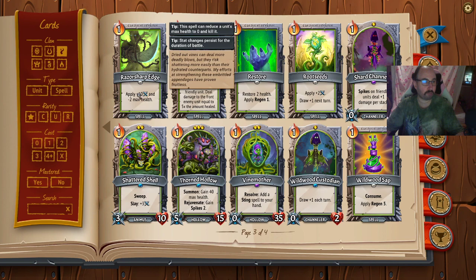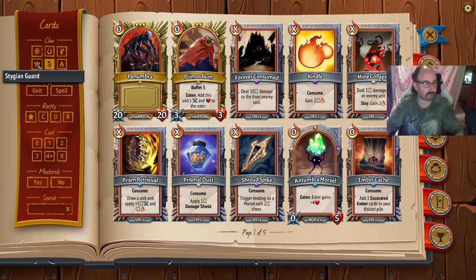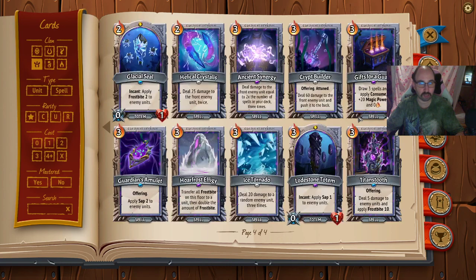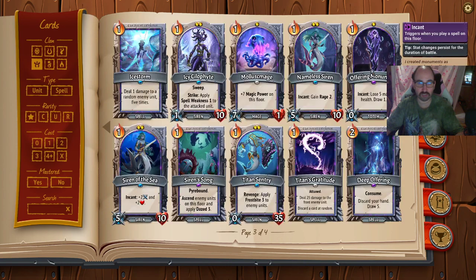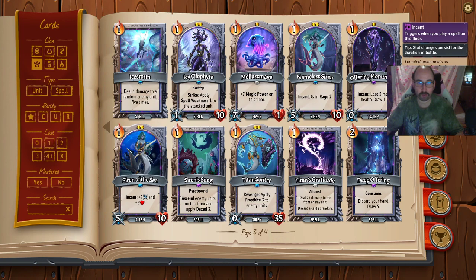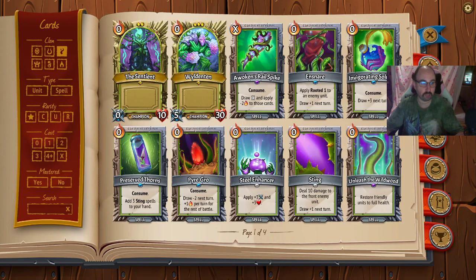Apply a +10 attack and -2 max health. It's so ugly. I mean, I guess it's clearer now, but it's just so ugly without the health symbol. Lose 5 max health, draw 1. Yeah, I preferred the old version just for the looks.